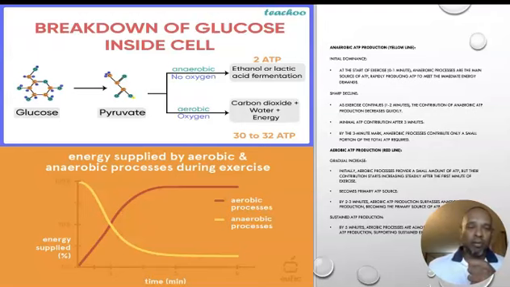Meanwhile, the aerobic processes, which do need oxygen, start slowly at first, and as you can see by the red line, it does go up after about a minute, which is when they quickly start to kick in. By the time you reach round 2 or the third minute into the exercise, the aerobic system takes over as the main energy source. By 5 minutes, it's almost entirely responsible for supplying the energy.